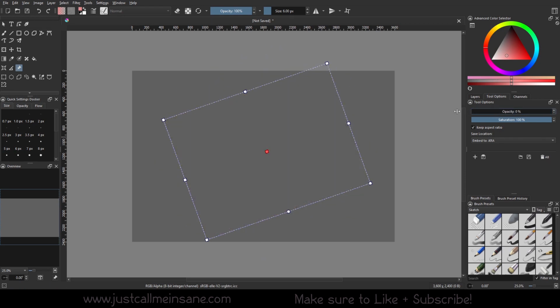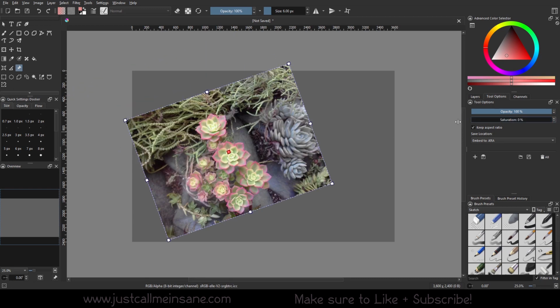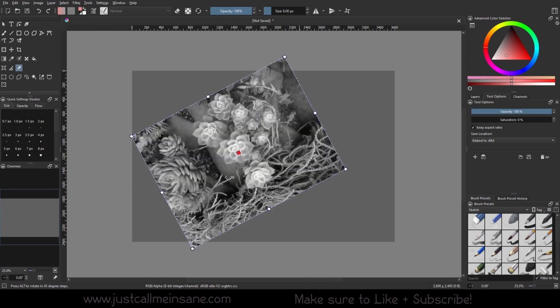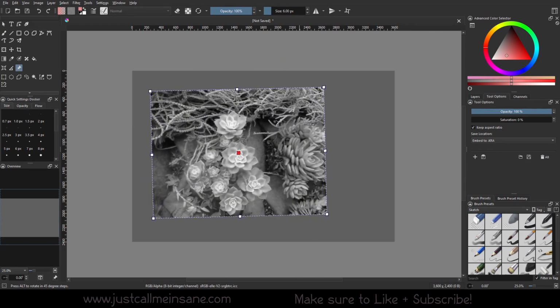Or if you don't want to see it anymore, like maybe it's just in the way, you can turn it off. Just make sure to click back where you put it so you can bring it back up. And then saturation. You can take that down and make a full black and white image. Now this is good for studying values and not worrying so much about color. Or if you're doing a study, like a portrait study or just an overall figure study, and you want to just have a nice black and white image, that's a really good way to do it.